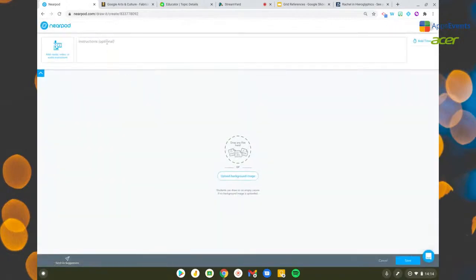Again, what's nice about this is you can provide the instruction. So it might be as simple as write your name in hieroglyphics. And again, I could set a timer. I could also add in a background image. So if I wanted children, say, for example, in a literacy lesson where I wanted them to go through and mark up the adjectives, nouns, adverbials, they could go through and do that as well. It could be a maths piece where I might want them to annotate and showcase their problem-solving skills, so I can do that as well. For this one, I'm just going to leave it as blank and then go in to save it.